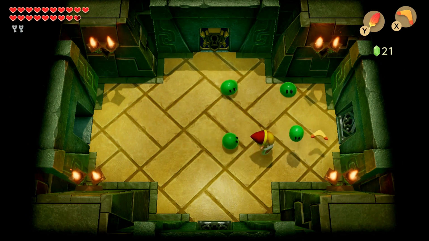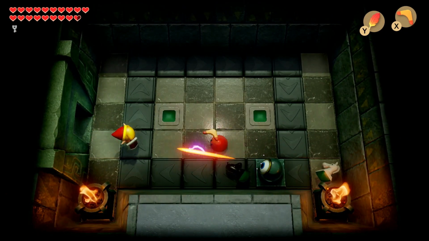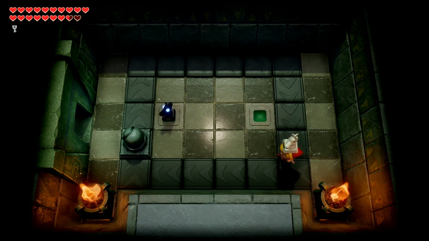Let's go to the right first, just because we know down's the rupee thing. That'll be a kind of nice little reward. Let's take you out. I couldn't see the white piece for a second.